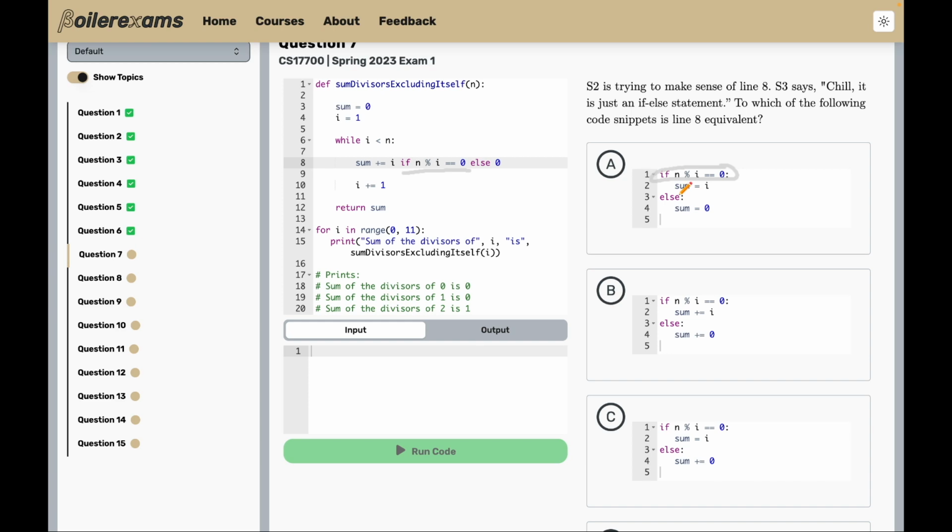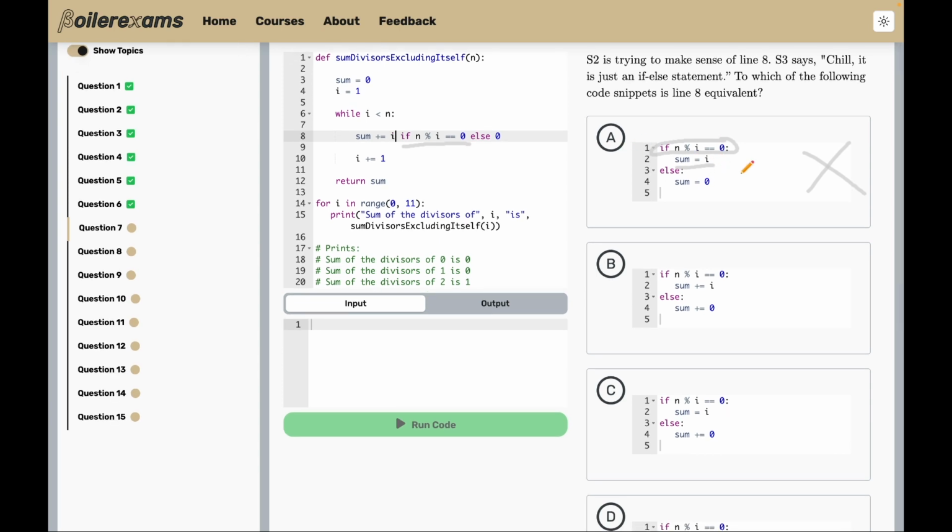Now this down here is not the same as this code right here, right? So it doesn't pass the test. So immediately we can know that A is not true. It doesn't have the plus equals. Plus equals means sum equals sum plus i. So you'll just take the value of sum and then add i. But we know that A is not true.